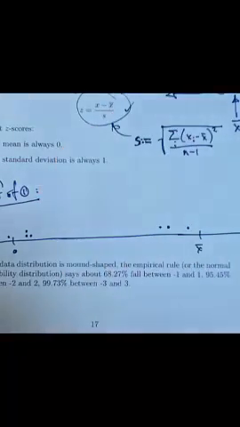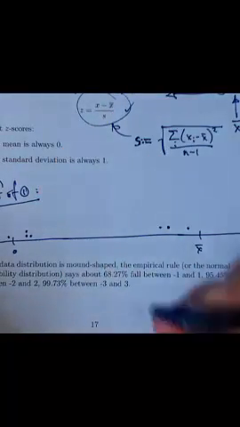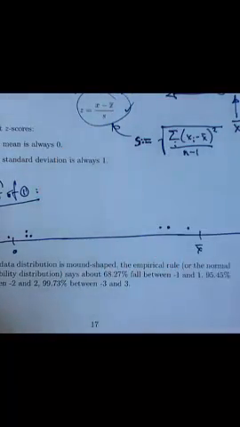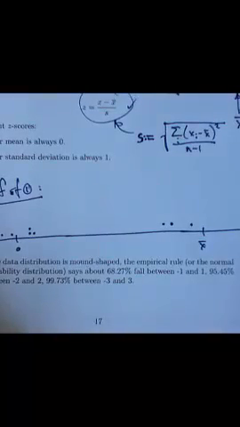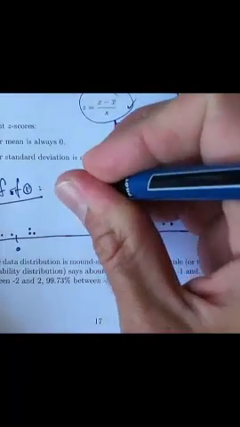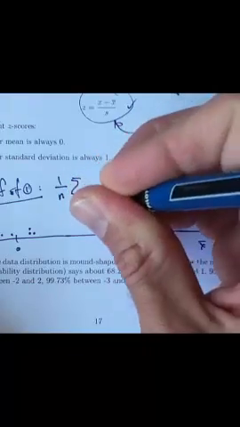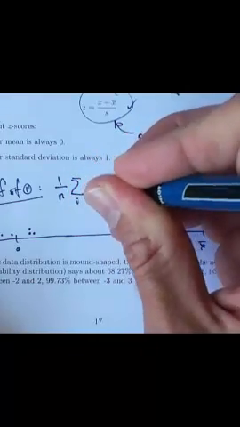But to get you running in the same spirit, I'll prove number 1 here real quick. So we want to show that the mean of the z-scores is always 0. Well, the mean of the z-scores you could express like this, right?